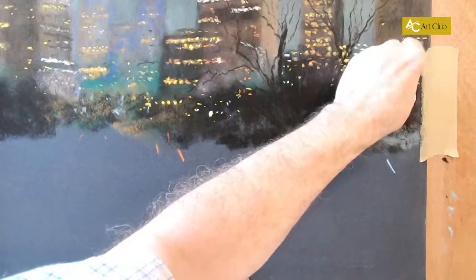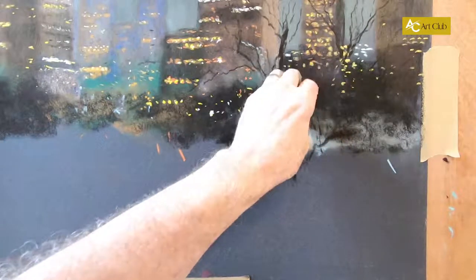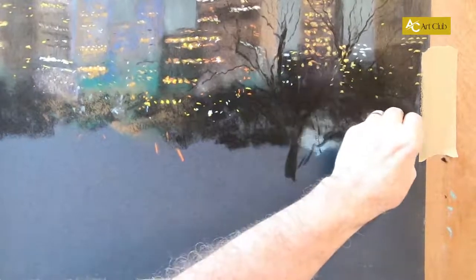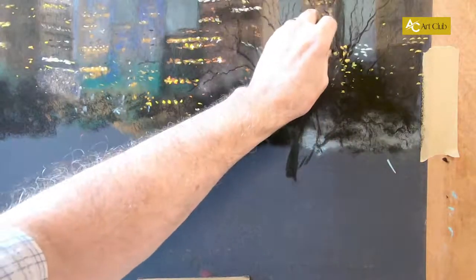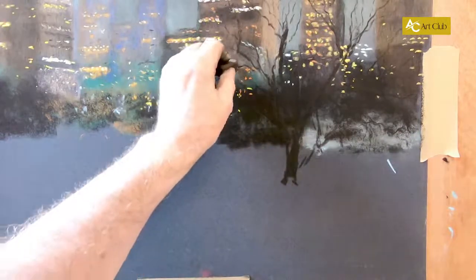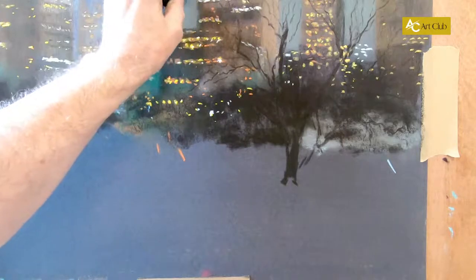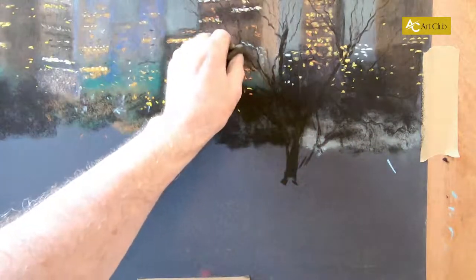A long one coming out over this side. And you use some snow on these to define them, to show where they are. Come back and put the snow on them afterwards. Just putting the thick in. We'll come back to this. This is probably not going to get finished this morning. Might have to finish it on Friday.